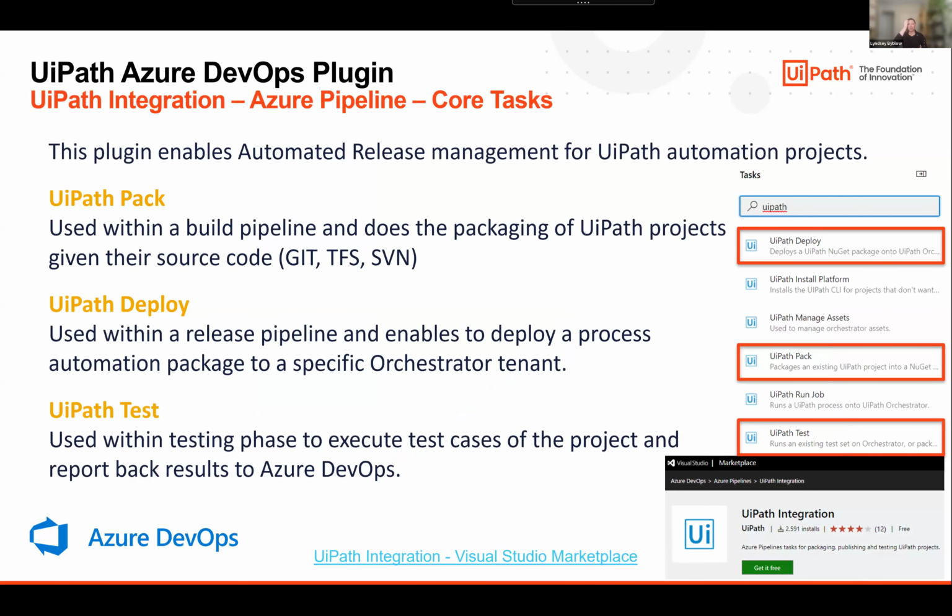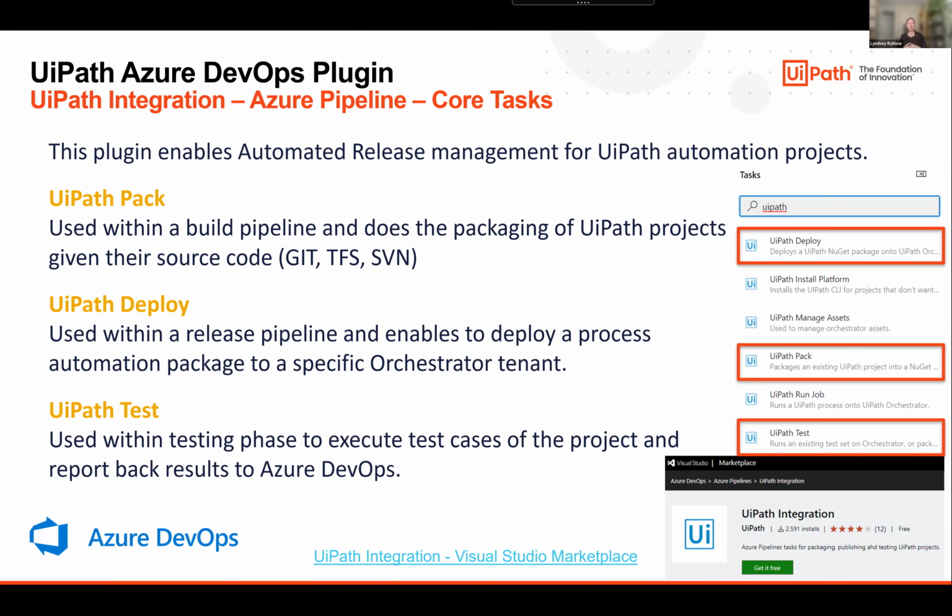One thing that I want to make you aware of is that UiPath does have a plugin for Azure DevOps for the pipeline components. When you install that plugin, it will provide different core tasks that you can fill in, and I'll walk you through this as well. You can see along the right side a screenshot, UiPath Pack.